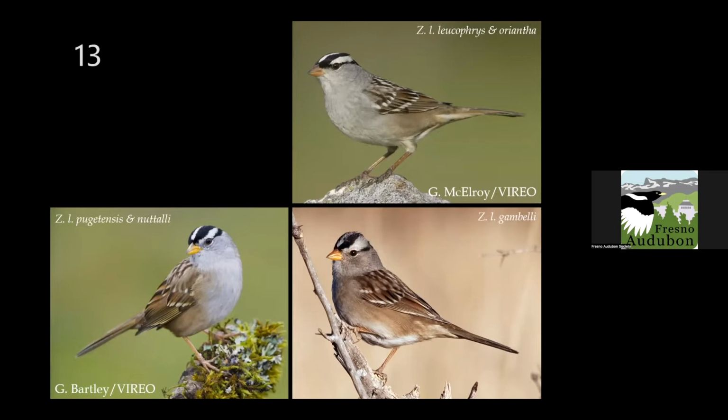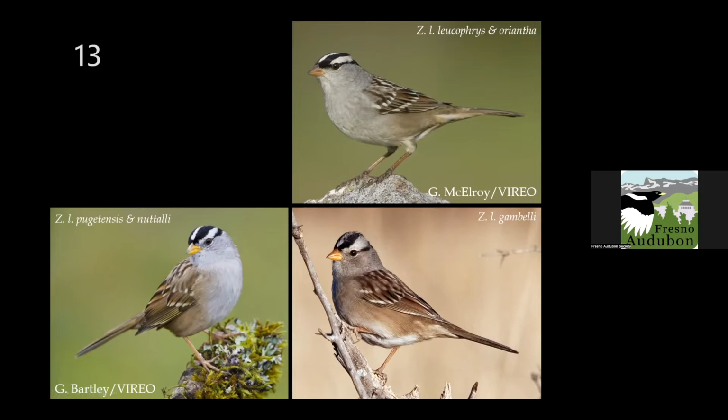One of the fun things about white crowns, of course, is there's 5 different recognized subspecies, and here in California, it's a great place to get a chance to compare some of these. Fresno County provides you an opportunity to see some of our Gambel's subspecies here in the wintertime. And then, of course, we have the Pugetensis and Nuttalli, which are very similar to California and coastal breeding white crown sparrows. Really don't expect to see them unless you go over to the far eastern side of the state, and during breeding season, the Oriantha subspecies here, which has the dark lores.